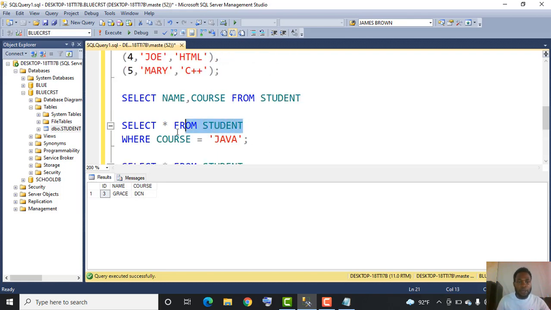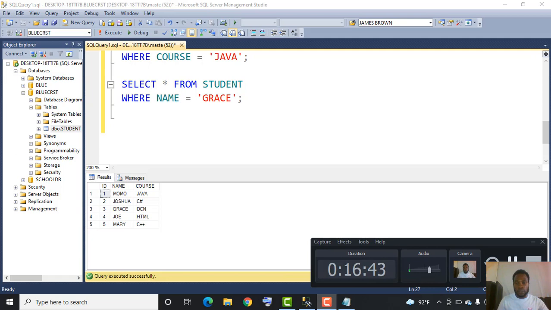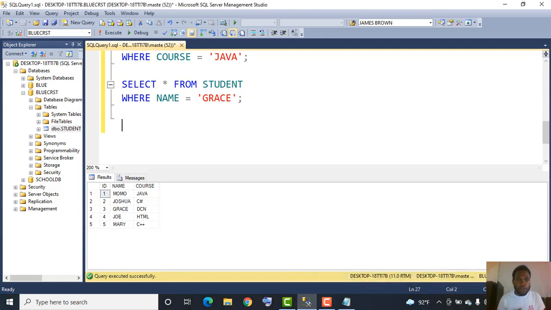So using the where clause, you can filter values. Filter means you choose what you want, right? Using any of the available columns inside the table, you get exactly what you want. So that was executed.